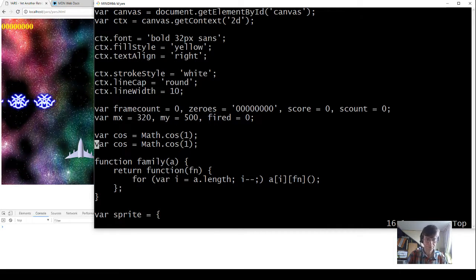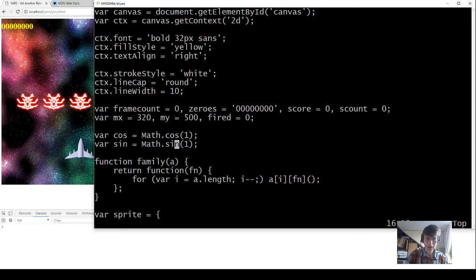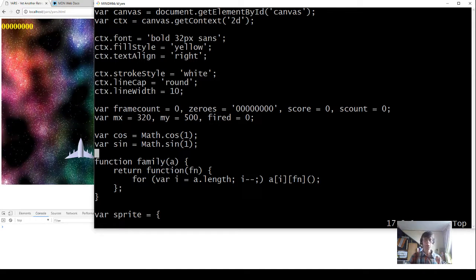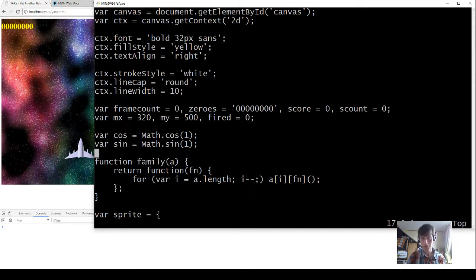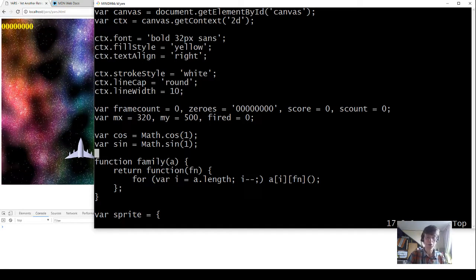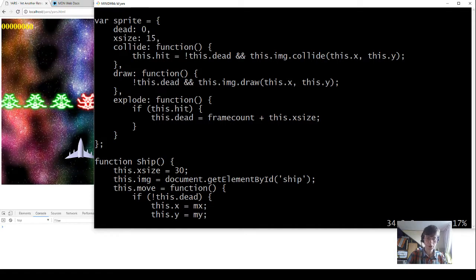So we're going to use some rotation to make that happen. And for that we need some more or less random angle. And 1 doesn't sound very random, but it actually is, because it's not a multiple of pi, and all angles for these functions are in radians. Okay, we'll go to the explosion function.